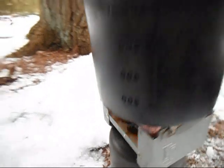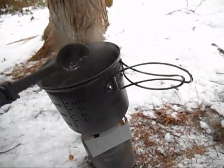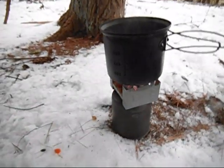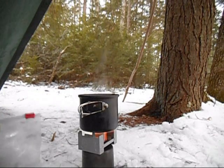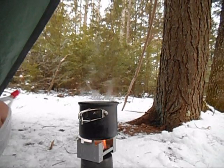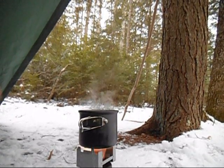Gonna be adding another cube in a minute. It's gonna take probably 2 or 3 cubes to get this stuff cooked. See, that one's still going. Get another one ready though. So I've added another cube. One cube is fine for getting water to a boil, 2 cups for a coffee or tea or a dehydrated meal. I found one cube is adequate. But for any kind of simmering or cooking, obviously you need more than one.